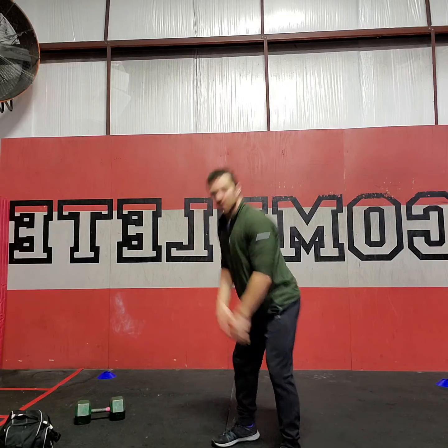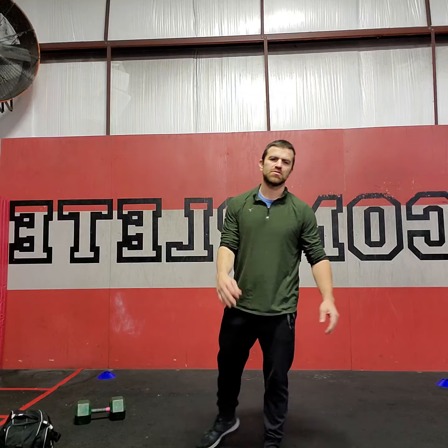1, 2. Ideally, your sets of 20 swings are unbroken, right? Definitely no more than 2 chunks for those sets of 20. We're going 20 stagger stance jumps.